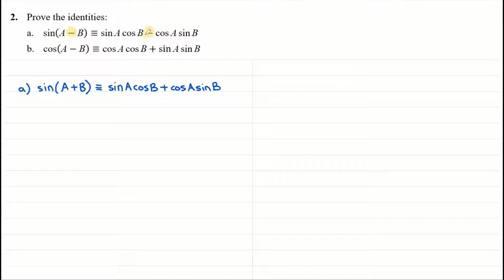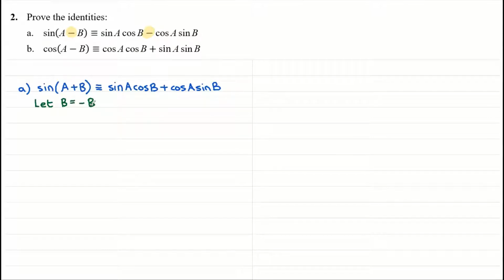Well, we could do this with a straight substitution. If I make a substitution, I can sort out the left-hand side immediately. So let's say let b be equal to negative b. That means that on the left-hand side, I'm going to have inside those brackets a plus negative b, which, of course, with the positive and negative signs adjacent to each other, becomes a negative. So the left-hand side will read sine of a subtract b.